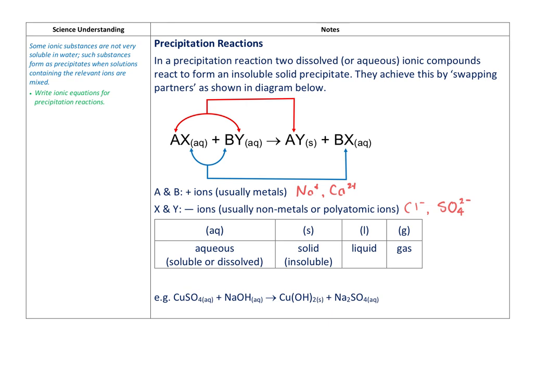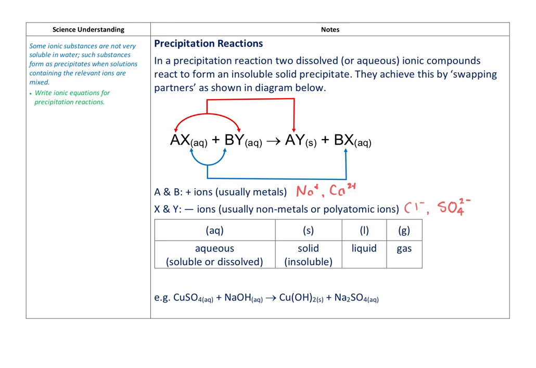So when we react these two things together, generally A and X are together and B and Y, but when we react them, the A and Y are able to get together because they're both hydrated, so they're pulled apart from the lattice and they're just held in solution, surrounded by the polar water molecules. I talked about that in the last flip lesson. And then the same thing happens with the B and the X. So they basically swap over so we can form AY and BX. And if one of these things is insoluble, and I'll show you how we work that out in the next slide, then it will form a precipitate.